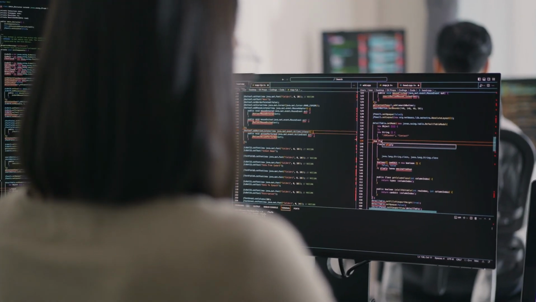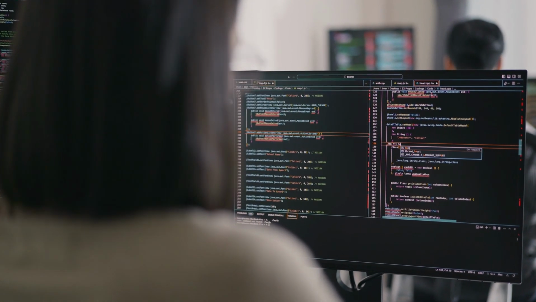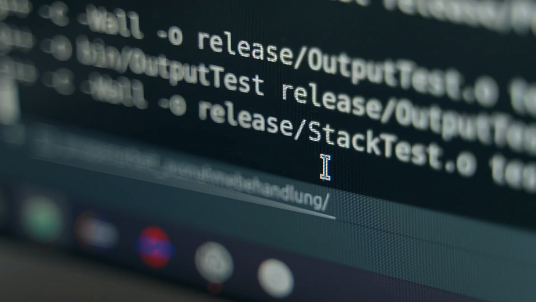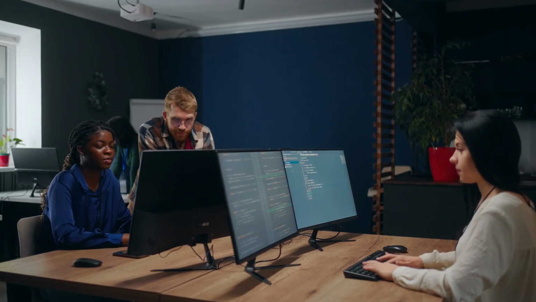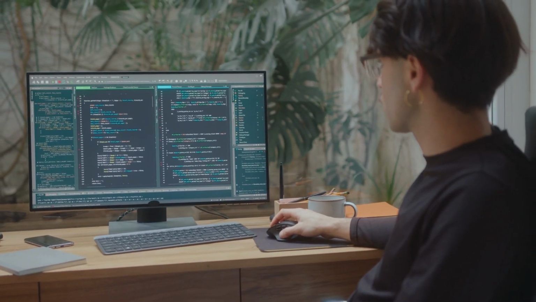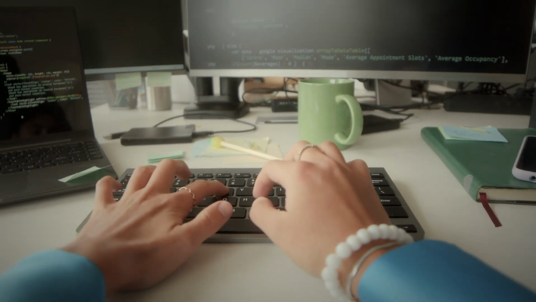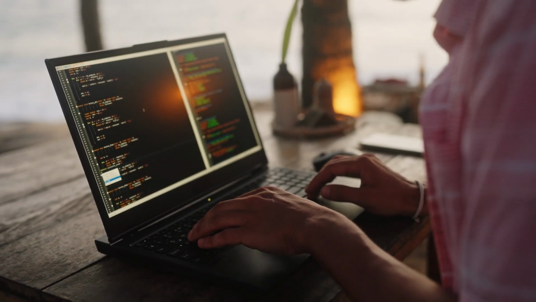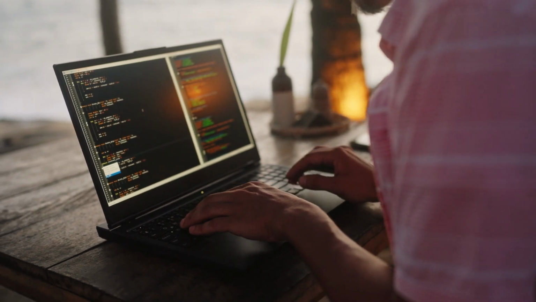Here's a quick look at what we're building: a desktop calculator with a clean interface, responsive buttons, and real-time display updates. This app is built using Java Swing, a powerful library for building graphical interfaces in Java. Whether you're preparing for a school project or just brushing up on Java skills, this tutorial has something for you.